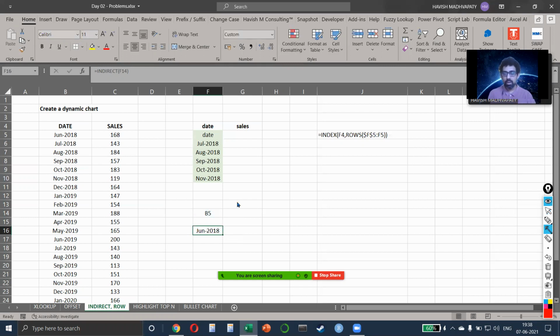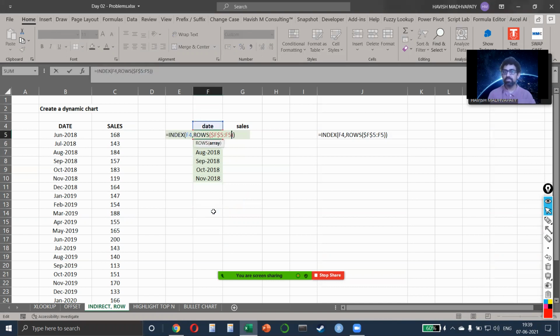So if I ask you, what is this? Everybody says it's a text, but I can say B5 also refers to a cell. So how do I tell Excel that, no, it's not supposed to be a text value? It's supposed to be a cell value by using indirect. So tell me, with this learning, what should I change here?